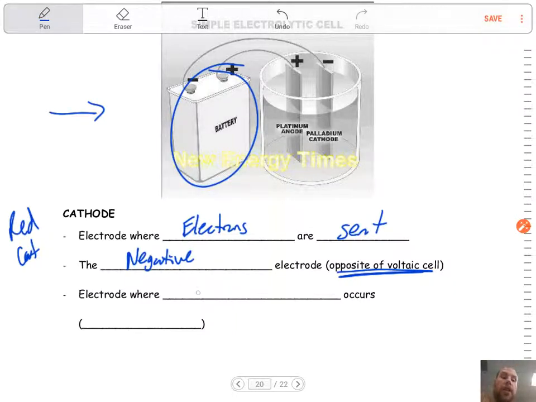This is still, though, the electrode where reduction occurs. So that is still true. Reduction is still taking place.